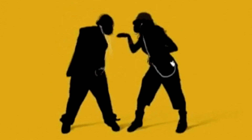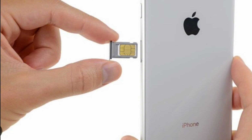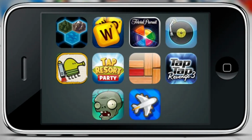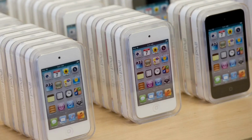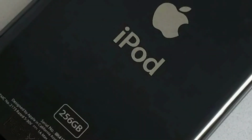Over the course of the iPod's many releases, the company finally landed on the iPod Touch, which was the closest thing you could get to an iPhone, without the actual phone part, of course, as it lacked the necessary component of a SIM card. It bore a striking resemblance to the iPhone itself and flaunted many of the same capabilities, from the ability to download games and apps from the App Store to a large storage capacity and an easy-to-use interface. From 2007 to 2019, Apple launched 7 iterations of the iPod Touch, with the final model being equipped with a whopping 256 gigs of storage, their largest one yet.